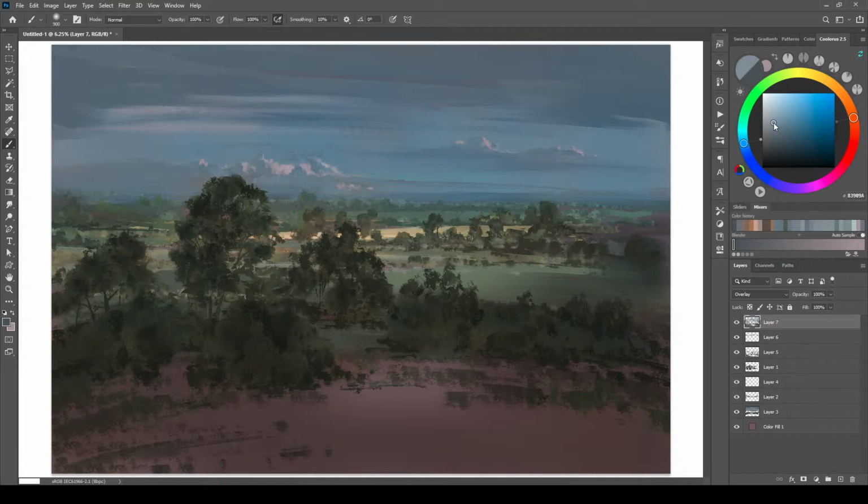Okay. I'm going to go kind of bluer, a middle gray-blue, and hit these trees here, because I don't like how warm they are. They're going into the background. I want them to be kind of cool against that warm field behind them. We're not messing around here. We want that effect. We are willing to fight for it.